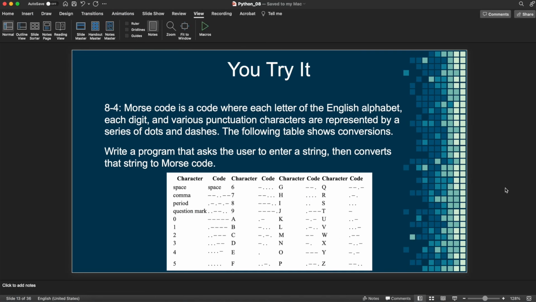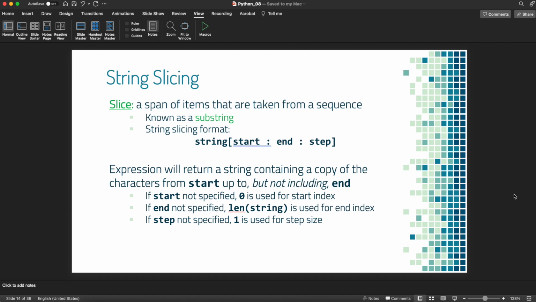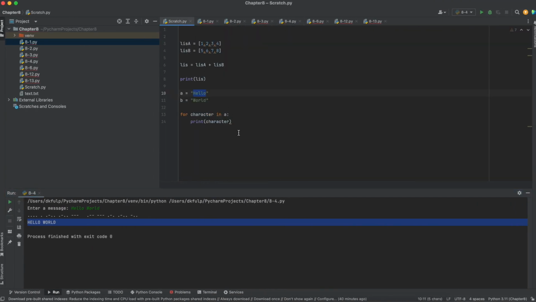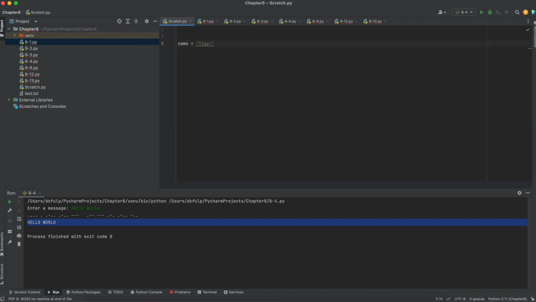If you need some time, pause the video, go back, rewind, do what you need to do to understand this example as well. Okay? All right, so moving on, like I said before, strings are just a type of sequence. And just like with lists, just like with tuples, you can take slices of them. Now this is very useful. So remember what we talked about before. If we come back over here to our Scratchpad, if I had, let's say, name equals tiger, like that, and I wanted to change that to liger.